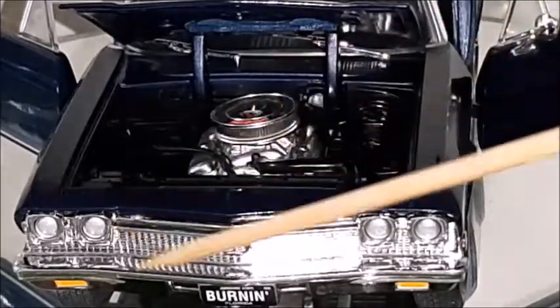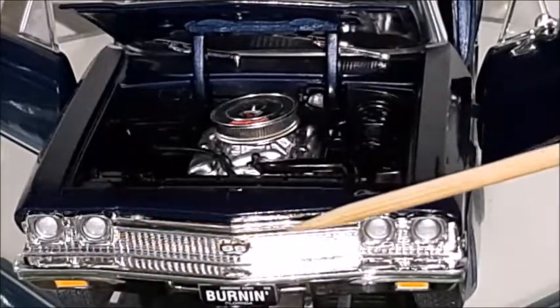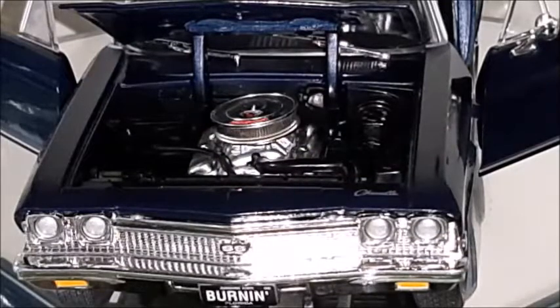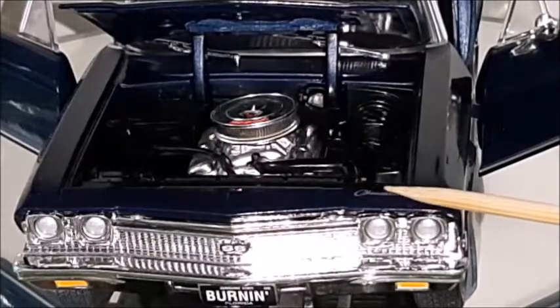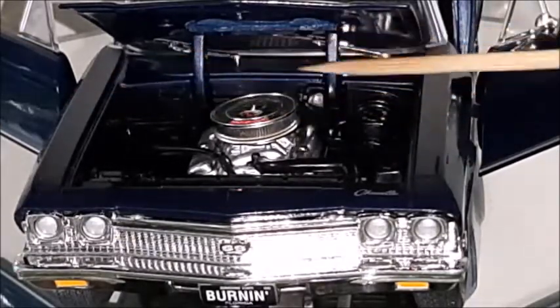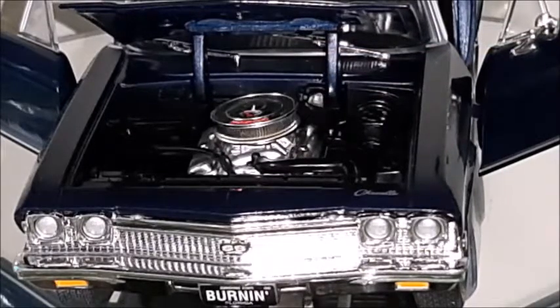The grille for '69 would have another trim right in the middle and a different mesh. Headlights and directional lights look very realistic. The bumper looks very well made with no flashings, no issues, no cast markings at all. The logo in front is a decal — not a photo-etch — but in the right proportion and good quality. The paint on this car is very good quality as well, with no flashings or blemishes. Hinges are just a little bit too thick, but are according to the standard of this model car, since this is a simpler model.